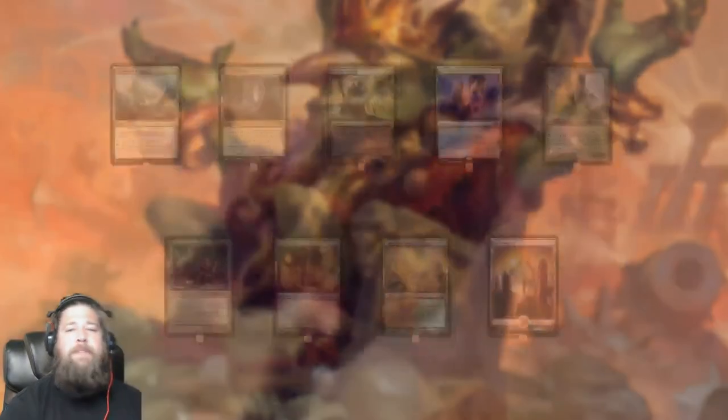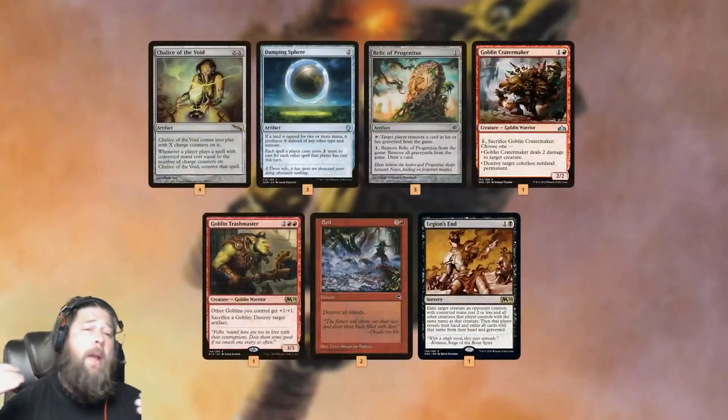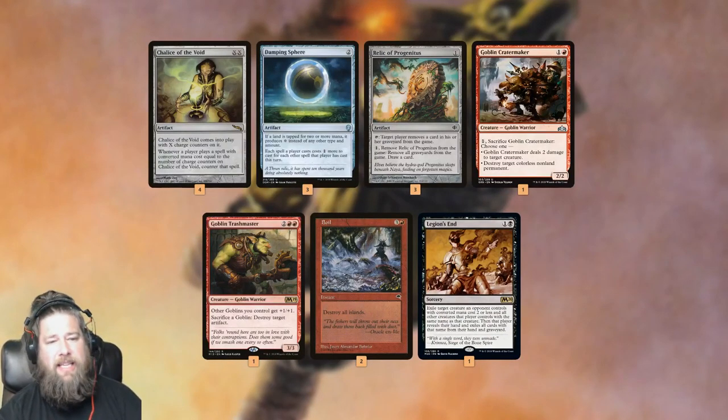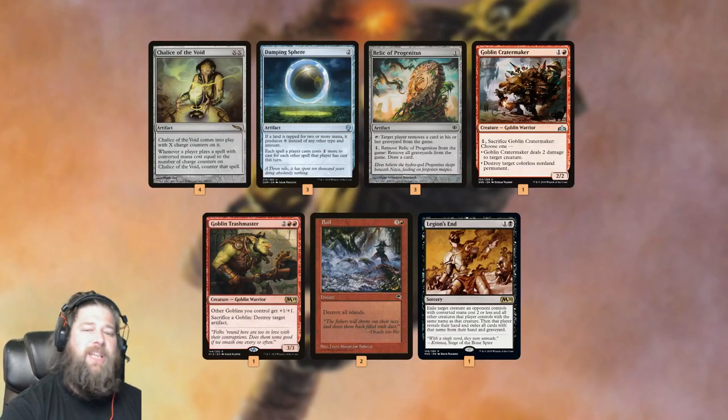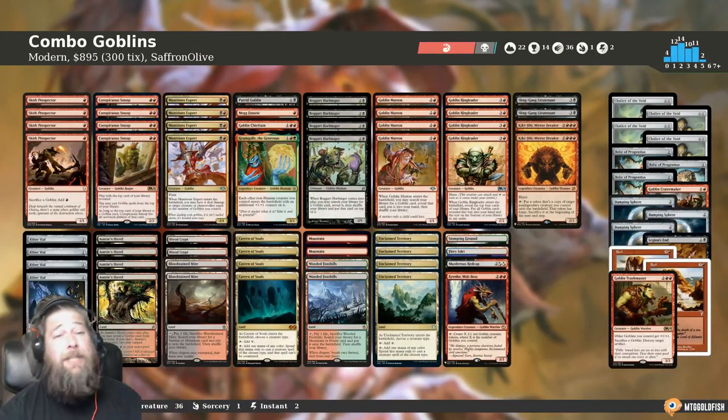Aether Vial to cheat our Goblins into play. A bunch of lands, including Cavern to fight through counterspells. Sideboard, mostly focused on unfair matchups with Chalices and Dampening Spheres and Relics. But we get a couple of artifact or colorless spell destroying Goblins, some Boils for Control, Legion Dead's Removal. And that is Combo Goblins. Snoop Goblins for Modern. That's our Much Abrew deck for this week.